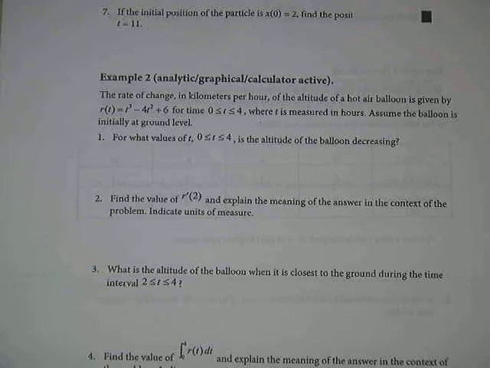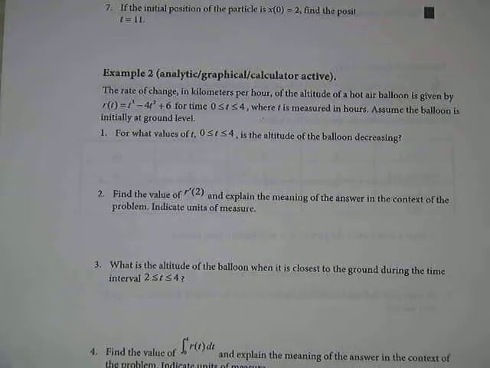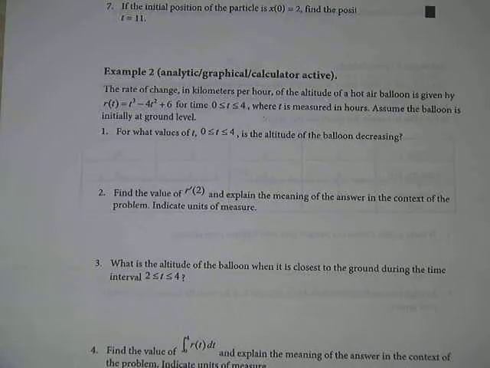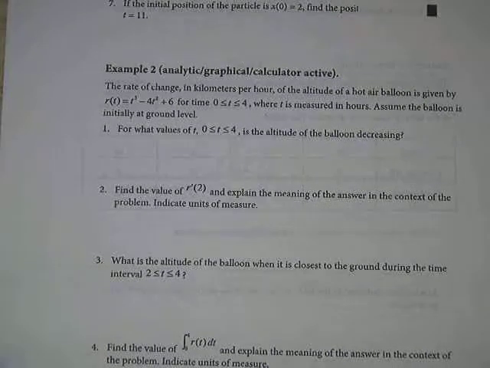Well, if it's decreasing, then what would be the case with the velocity? Because this is ultimately the velocity that we have here. The velocity would be what? Negative. It would be negative. Okay. If the altitude is decreasing, it'd be going which way? It'd be going down. So whenever the velocity is negative, if you find the points where the velocity is negative, that particular equation does not factor. So therefore, you have to use a calculator.